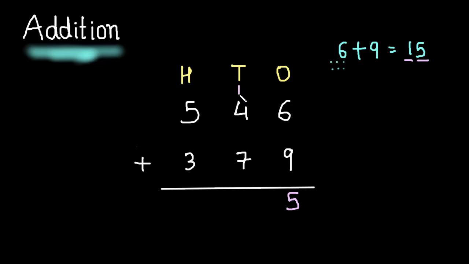So, we will write 1 here as carry over. Now, we have to add 1, 4 and 7. 1 plus 4 plus 7. 4 plus 1, 5. And now, add 5 and 7. So, 5 numbers after 7. 8, 9, 10, 11, 12.